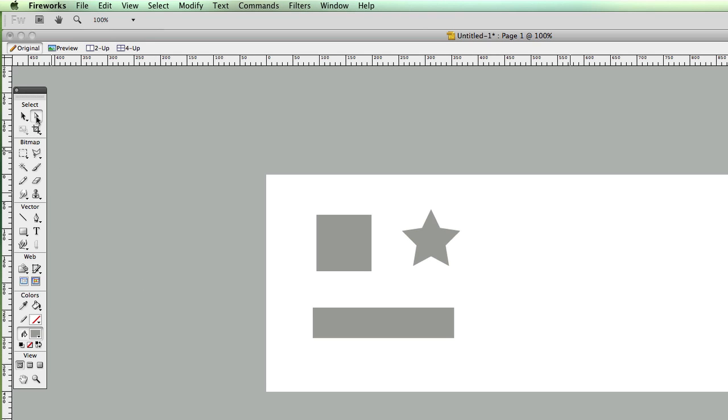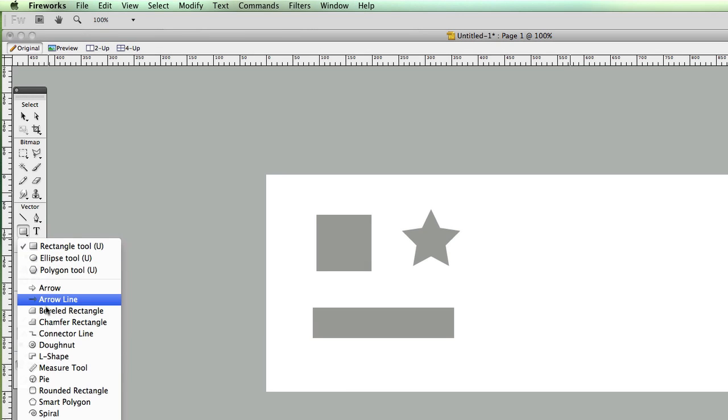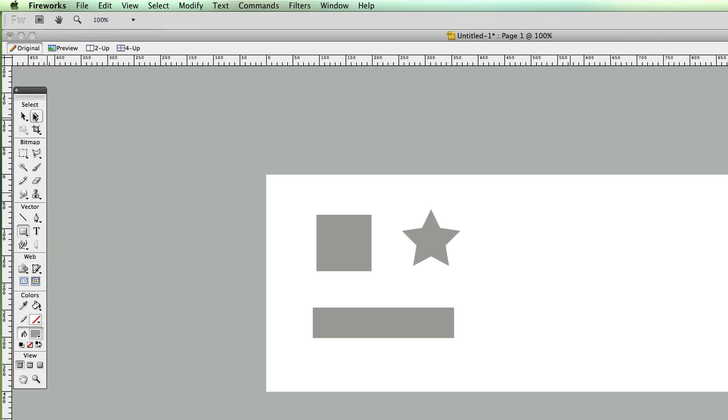Now, if you use Adobe Fireworks, you know you can create these little shapes really easily by going over here to the vector section and just holding down, and you'll see all the shapes under there. Now you can draw all these shapes. You can have a star option, you have boxes and all that, and also you can use your pen tool to create custom shapes. Like if you want to do a triangle, you can do something like that.